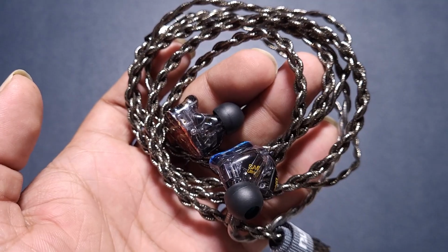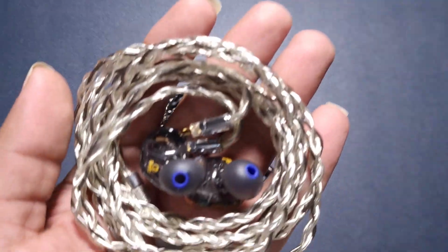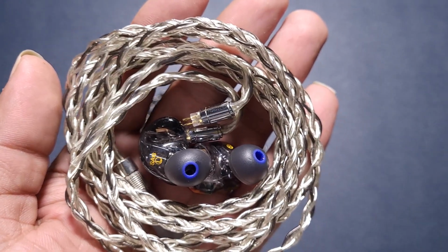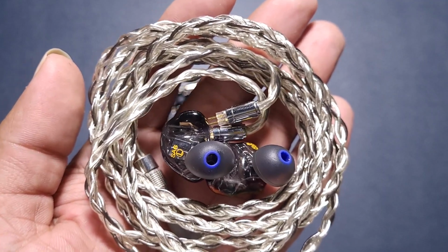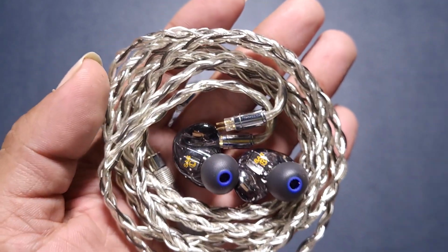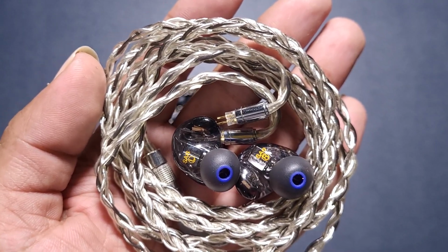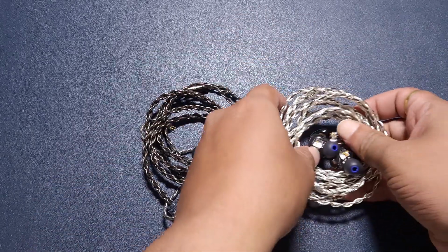This is just smaller than the original SA6. The SA6 has a decent stage size. This used to be a very big stage back then for an IEM in the $500 region, but now there are better IEMs in this price range. In any case, the SA6 still has the bigger stage here, and that is kind of odd. In any case, both are very good IEMs, no issues there.